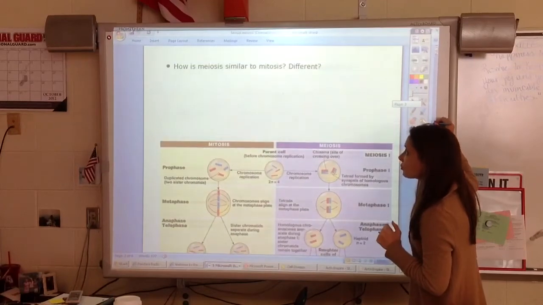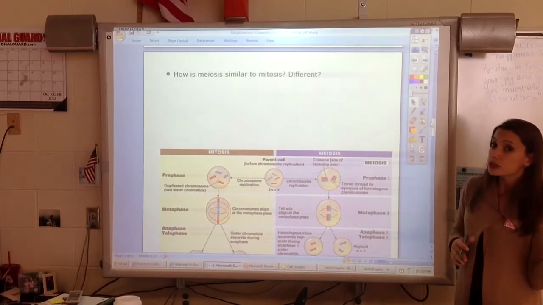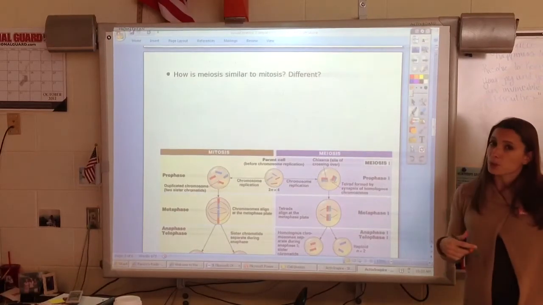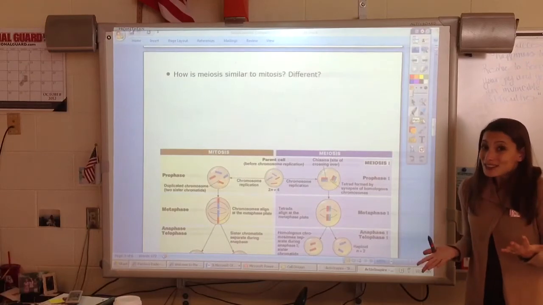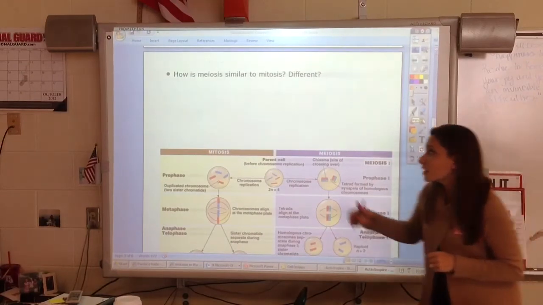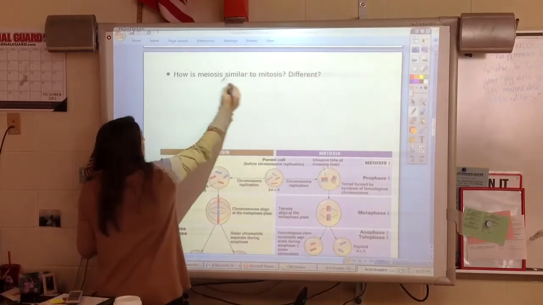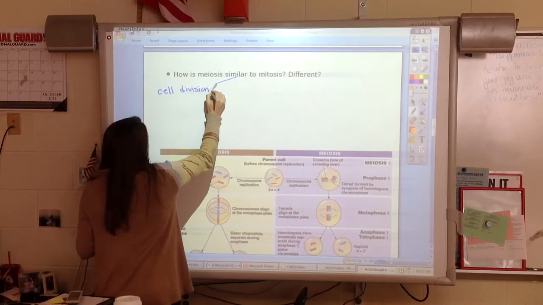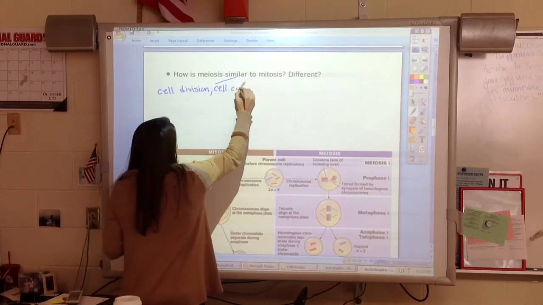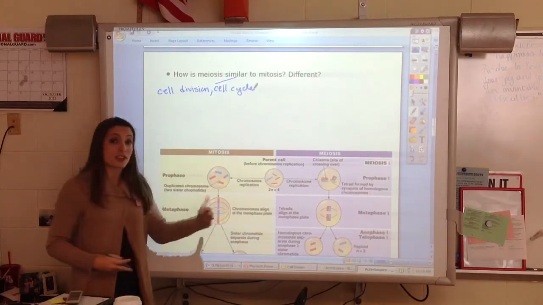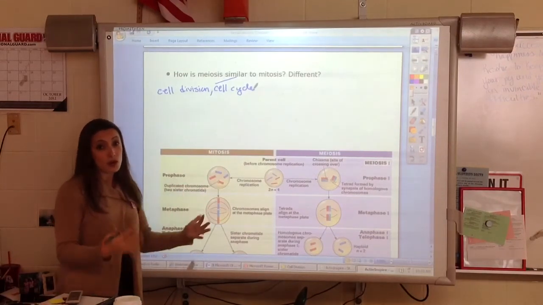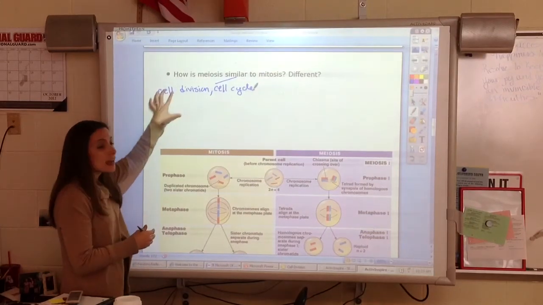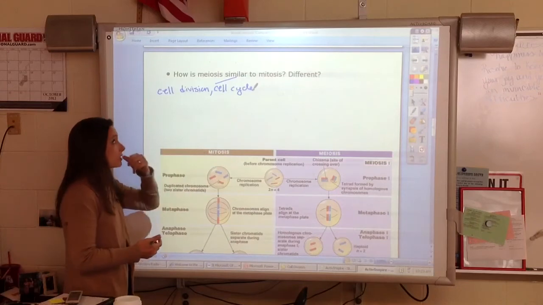I do want to go ahead and introduce how meiosis is similar to mitosis and different from mitosis. This way you can start to wrap your brain around why it's good that they're similar and then why it can be confusing. Both of them are examples of cell division. They're both types of cell division. They're both part of the cell cycle. So it's not that every single cell in the woman's ovary is undergoing meiosis all at once. We're going to see lots of cells that are just waiting in the cell cycle in interphase.